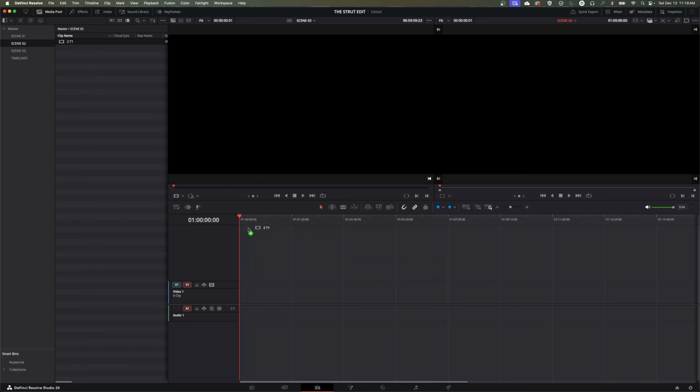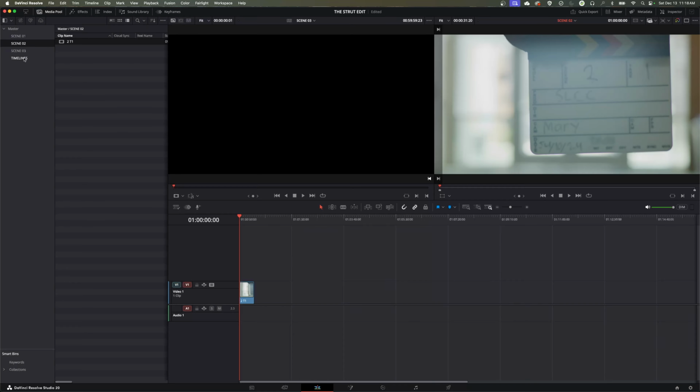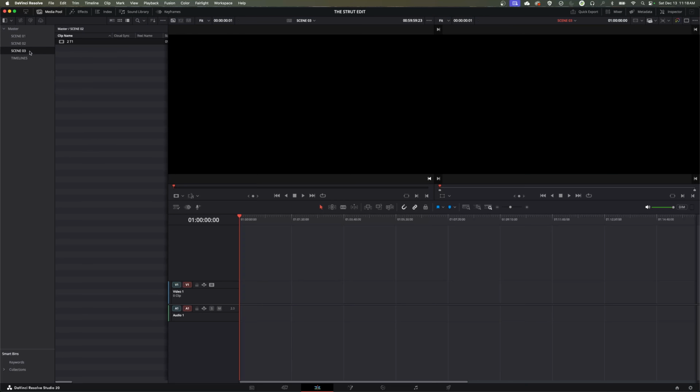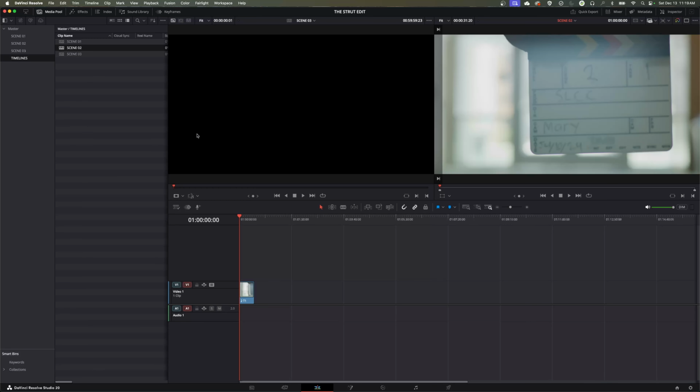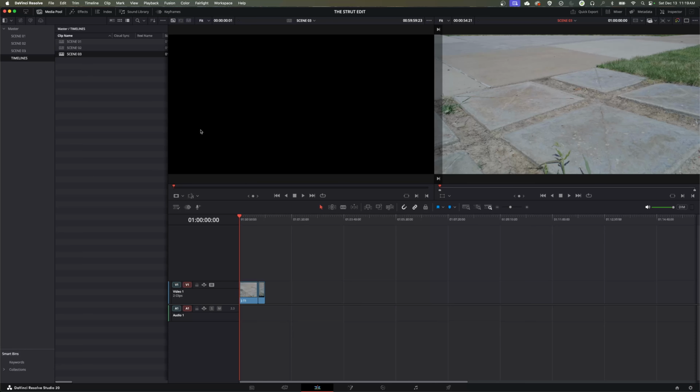I've just got one clip in here, so let's just drag it down for scene 2, and then I'm going to drop this down, go to scene 3, and now I can go to the scene 3 folder and grab some shots and just drag them into the timeline here. There we go. So now let's show the difference between these 3. Let's go to my timelines folder, double click on scene 1, and you see that pop up. Double click on scene 2, you see that pop up, and double click on scene 3, and that pops up. So there you go. We've generated 3 timelines, and we're ready to start editing.